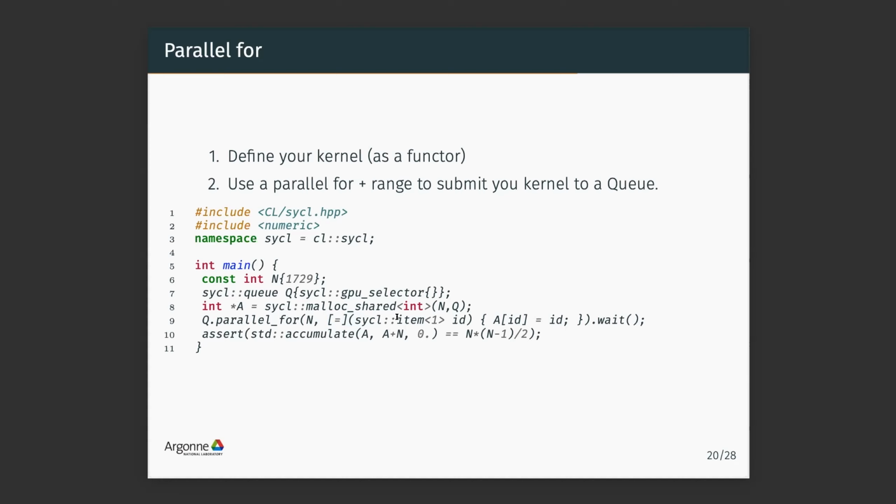Any question? Can you talk about the wait feature and how that maps to the CUDA stream synchronize? Yes, I can try to do that. I am not a CUDA expert, but it is a big analogy between a queue and a stream. I think it is correct to say that. It is out of order, so if you don't put the wait here, when you go into the accumulate, you don't know if this kernel is finished or not. It may still be executing.